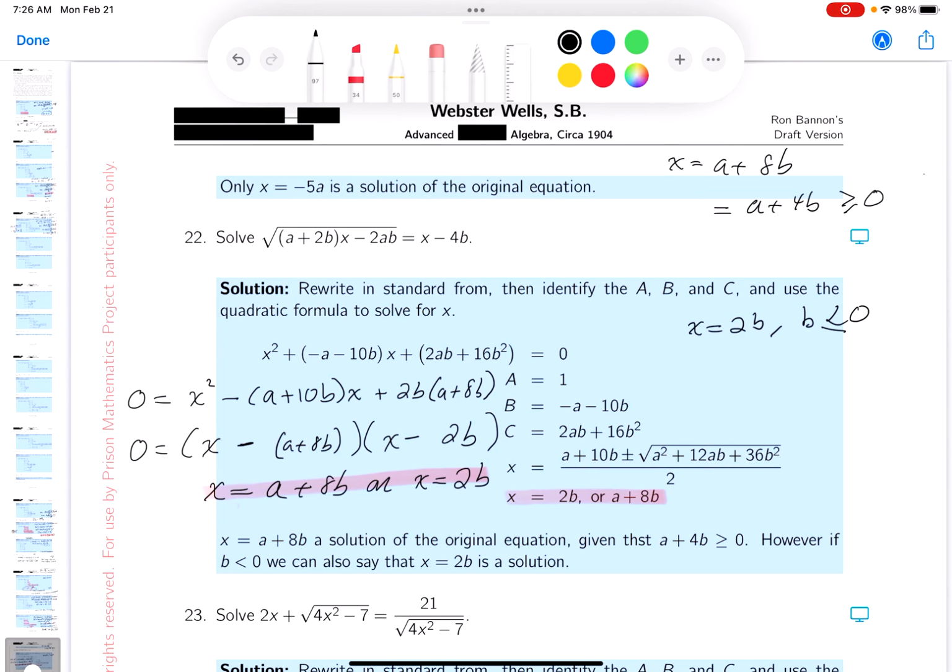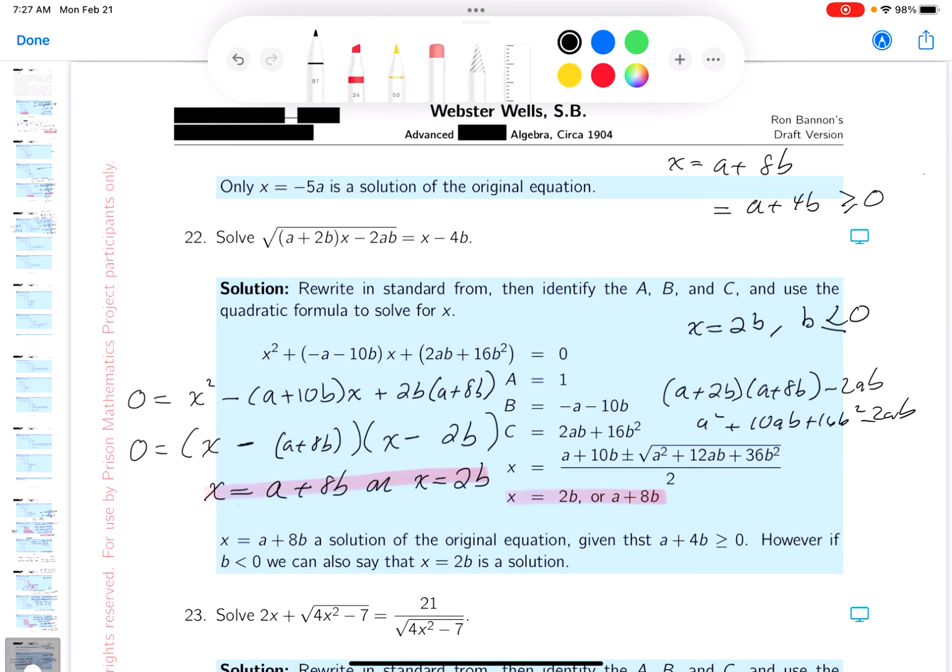All right, let's keep going. What do I do now? Plug it in. And I got to do a little work over here. So what do you get? A plus, I'm doing the radicand now, 2b times x, which is a plus 8b, minus 2ab. And let's see what you get there. You get a squared. Let's see. Then you're going to get what? 8ab, 10ab now. And then what do you get? 16b squared minus 2ab. And what would that give you?